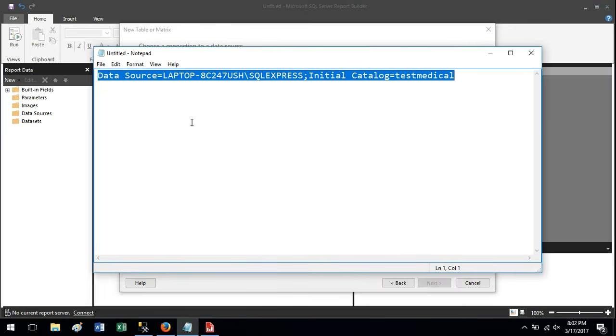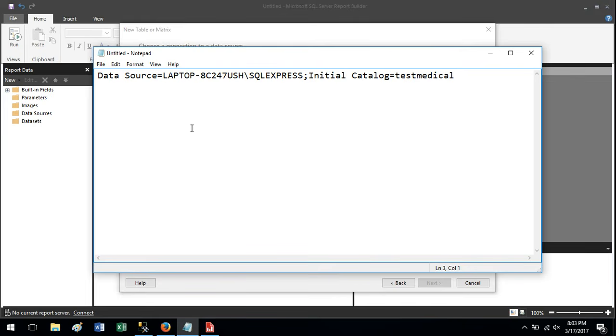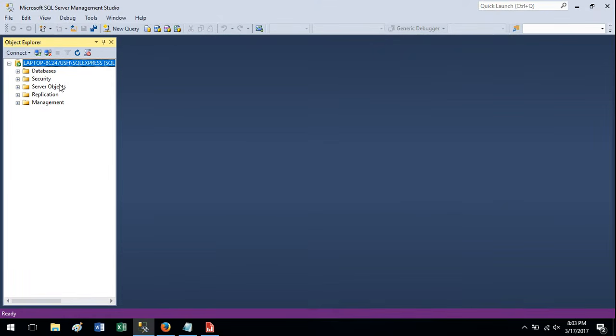So I'm going to go back here just so it's easier to read. So your connection string is basically going to consist of a data source. So notice it's data space source equals, and then you have to specify basically the name of your SQL Server instance. So that's why I said having Management Studio open, if you look up here, that's where I got that information from. So on every machine, that's going to be different.